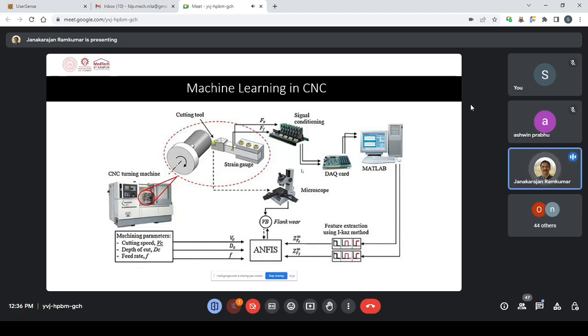Then we try to have a data acquisition code, and then we go for machine learning. So this is completely a system which is learned on machine learning, and CNC machines are exhaustively used. And today we are trying to do it even for the first part, it is getting done.